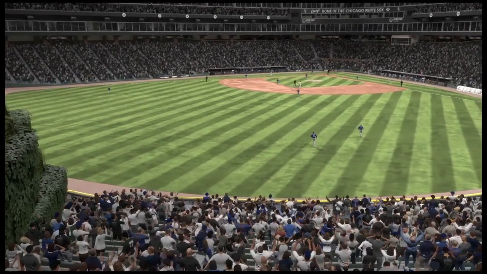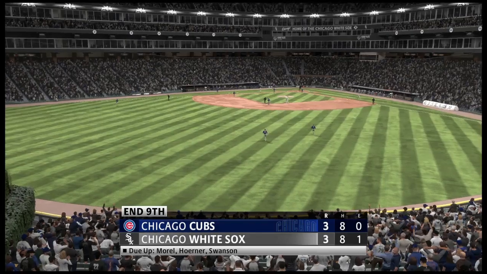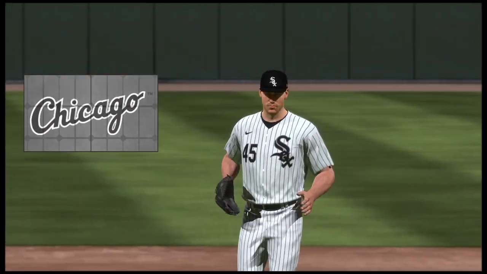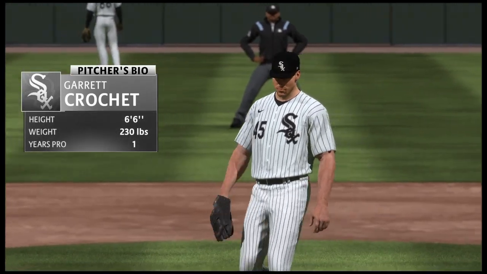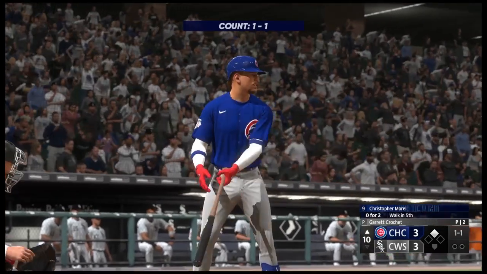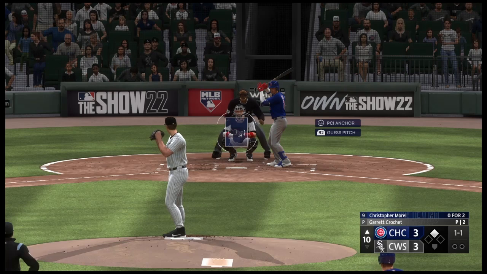9 isn't enough to decide a winner. So we are off to extra innings. All tied up at 3 apiece. New pitcher for the White Sox, Garrett Crochet. He has a great slider with tons of movement. Now the third baseman, Christopher Morel. Hitter's got some good opposite field power.